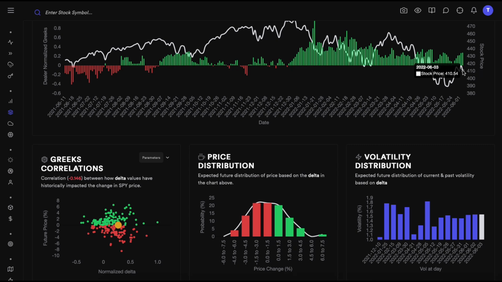At this point we are not seeing any future data, and how cool is it to actually be able to see that this distribution had shifted to a bearish distribution before the huge gap down in the next 3 or 4 days that happened. I think we went from 410 to 380 in the next couple of days, and we had a distribution that told us that there might be slightly more bearish momentum going forward.